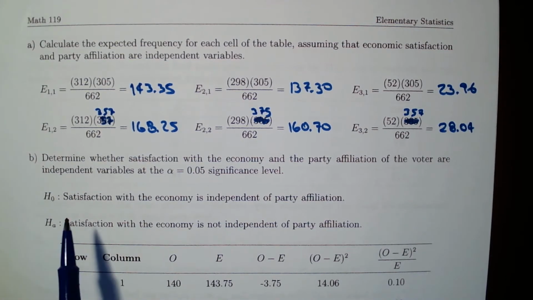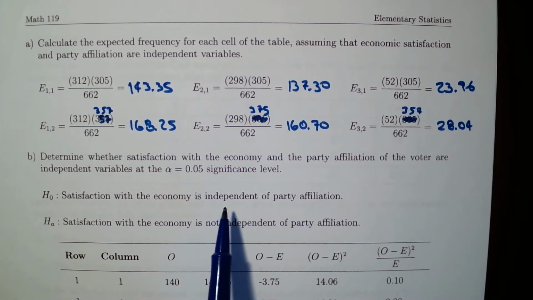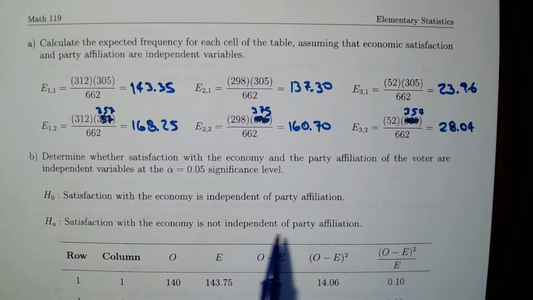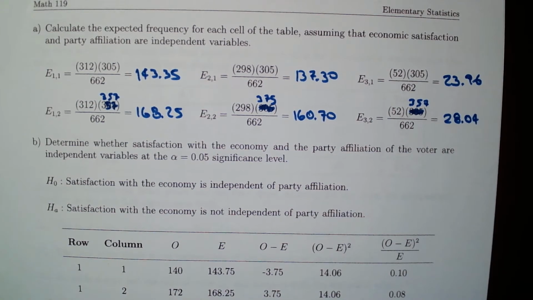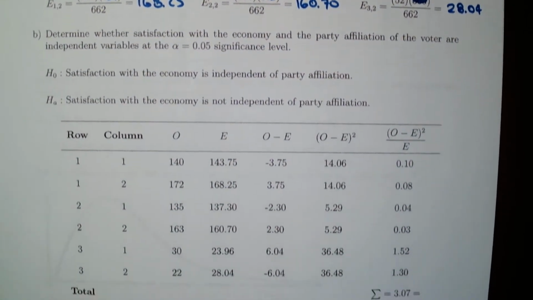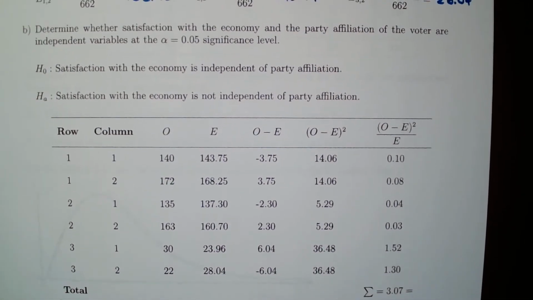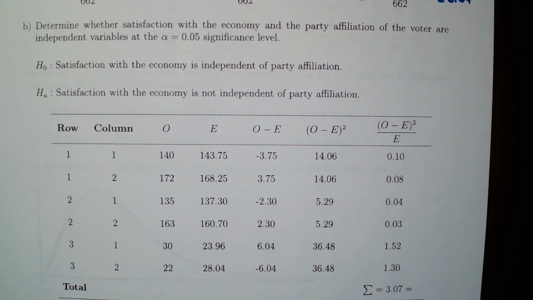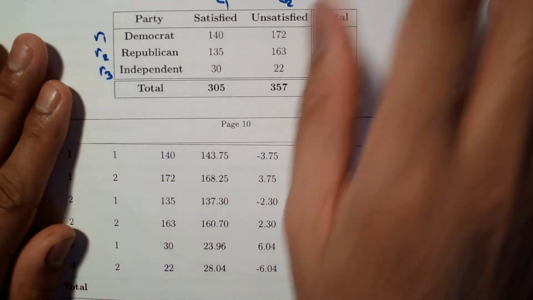So the whole here is satisfaction and party affiliation are independent, and otherwise, well, there's some dependence right here. All right, like I mentioned before, doing this the long way would have been a kind of stressful task. So in this case, I have typed the values for you so we don't spend too much time doing all this. Let me refer to the table right here.